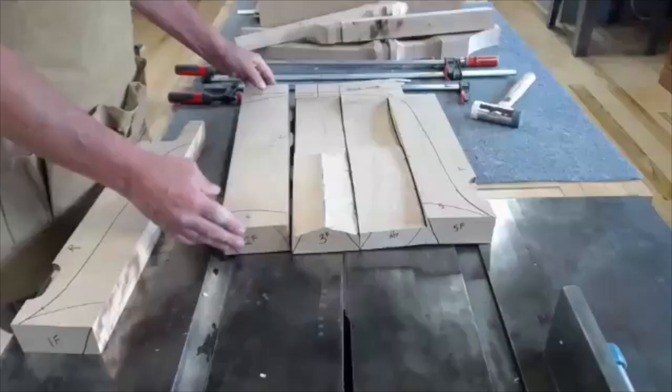So to start with, we need 5 pieces of wood, 4 square. What I do is 22 inches and 4 1/4 inches.